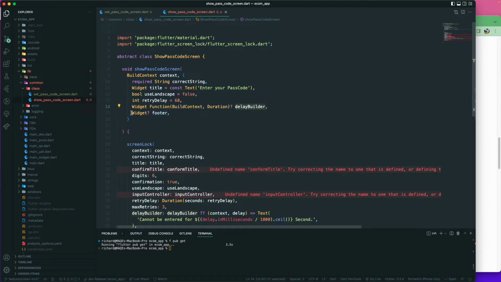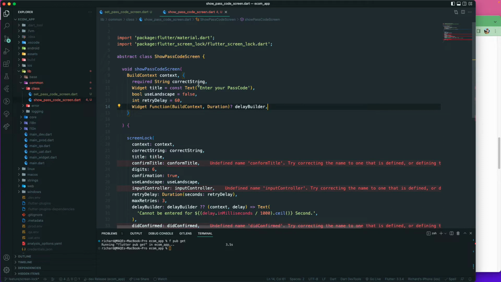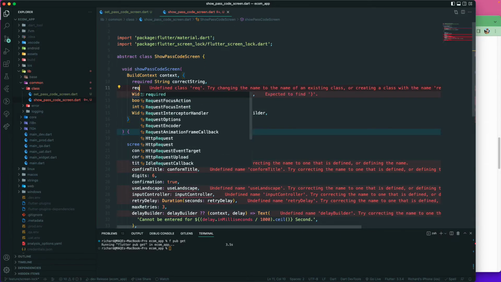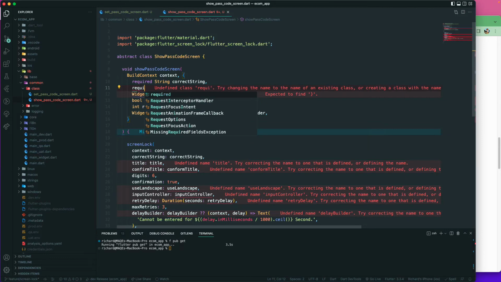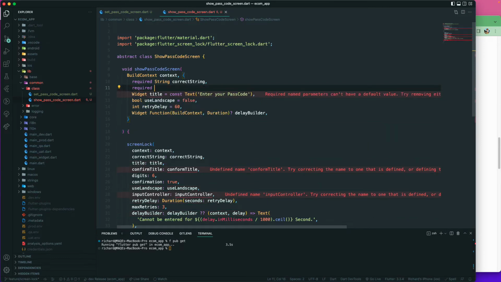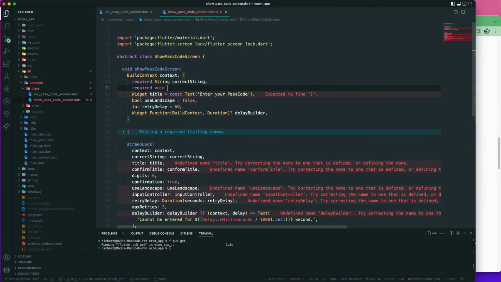I guess we can just remove the footer for now. And then we have a build context, correct string, and then we need a function over here. So let us have a function which will have a required type of the function, and this will be of the void type.